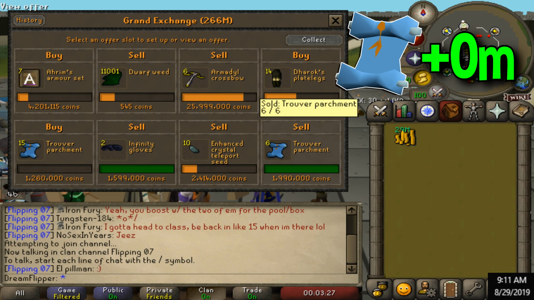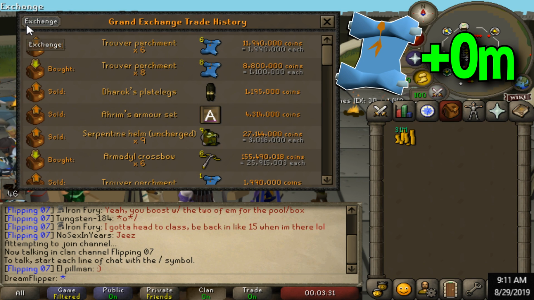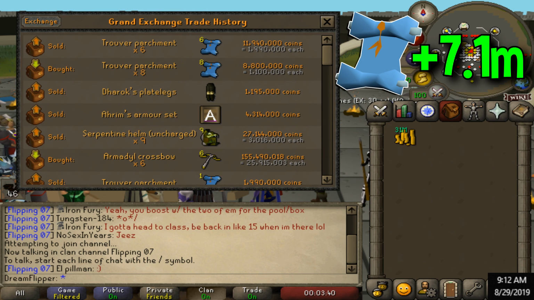There we go, guys, we sold off 6 of them. That is so good. Actually, we did 8, now that I think about it, for an 890k margin on each one, which means that is over 7 mil in profit just on that single flip. That is really exciting. We're going to continue with this item as long as humanly possible. As long as the margin stays relatively good, we're going to do it.